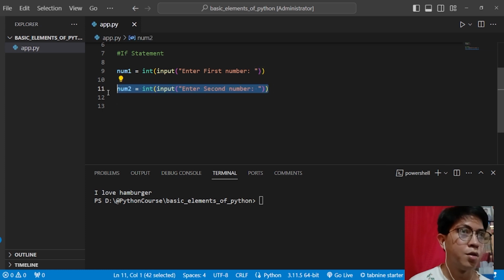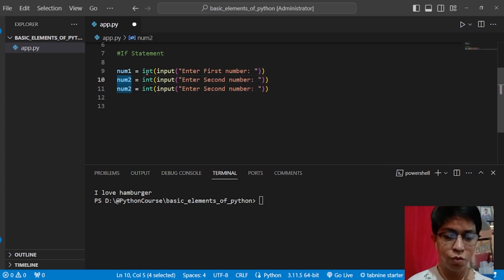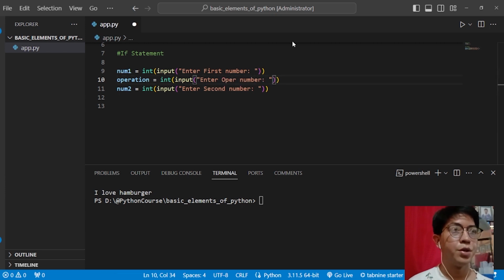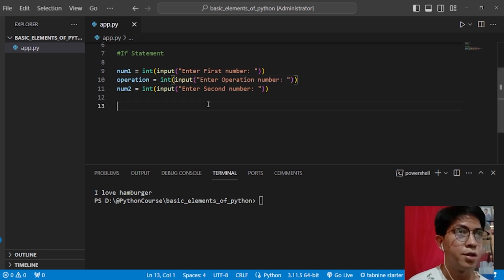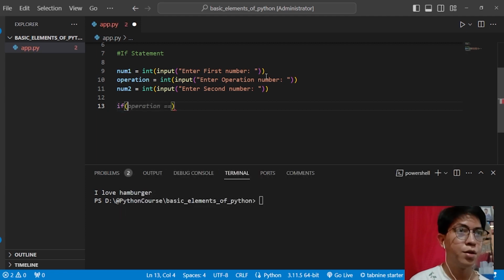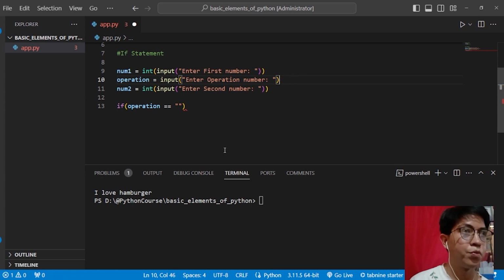Let's say we are checking what operation we are going to use. Enter operation. And let's create our if else. First, if the operation is equal to, oops, let's not transfer that, is equal to plus, it will be addition.